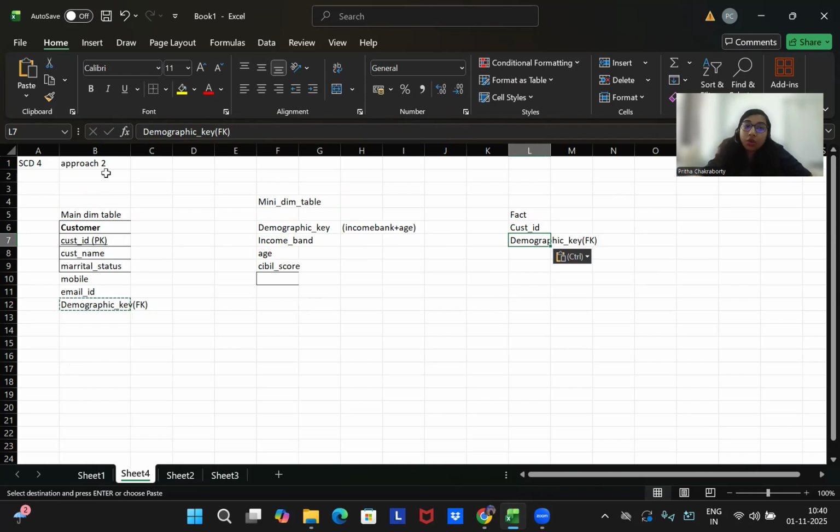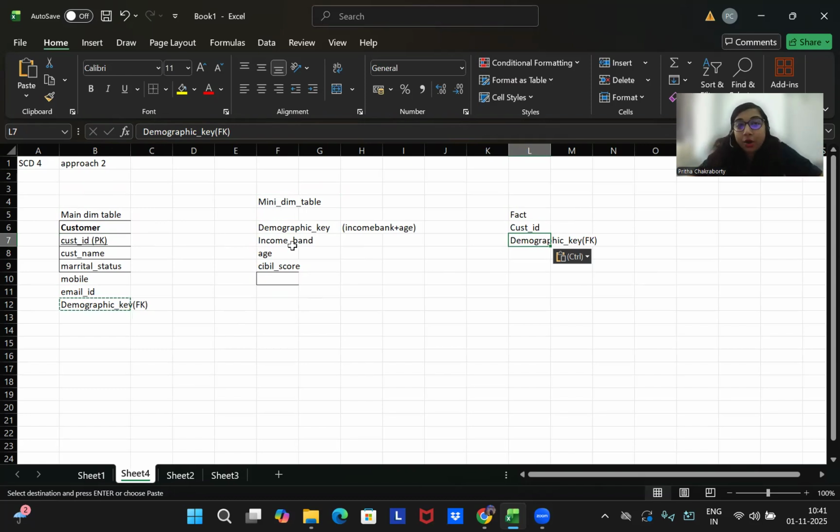In approach 2, again you have two ways to determine what will be the primary key in the mini dimension table, or how it will be linked. Whether we make it customer level, where each record has a customer ID and we match it like that, or we have a non customer specific mini dimension table with the common block level things, so that in my fact table the customer ID is also there. I can have customer related analytical reports, and I have the demographic dimension key also, where I can get block level analytical reports.